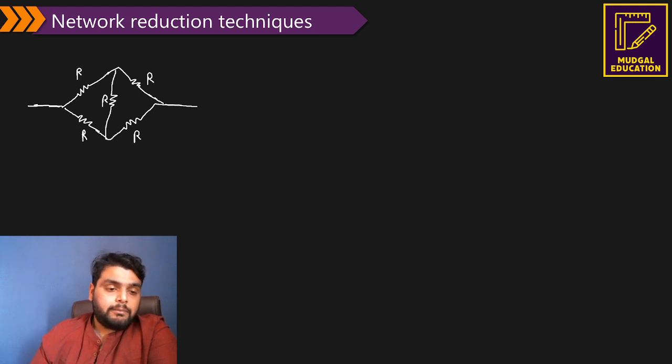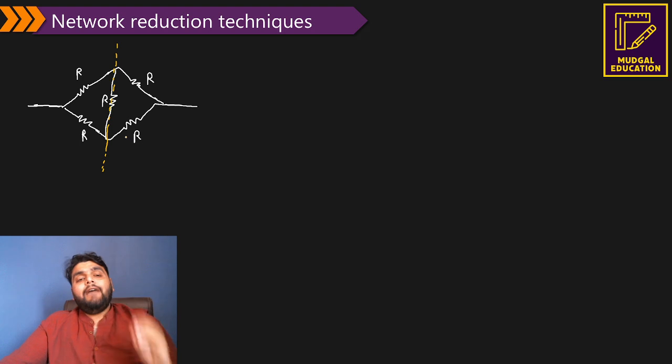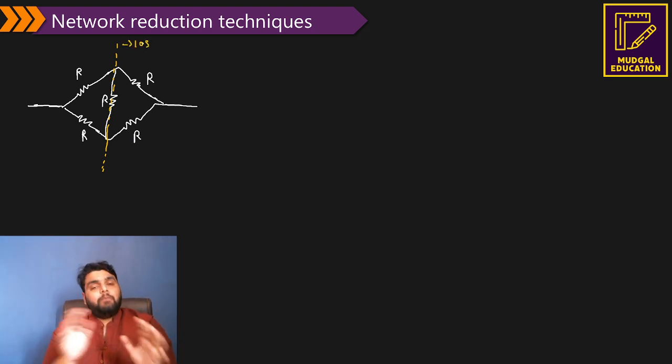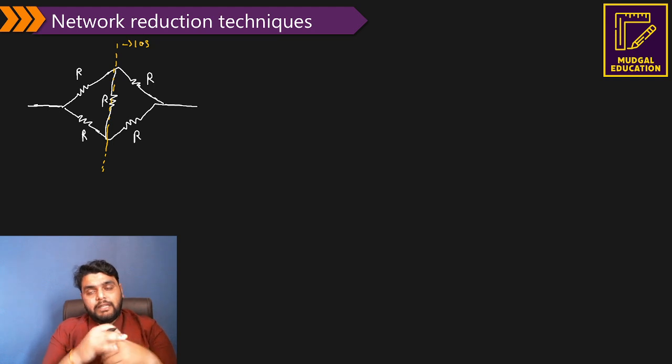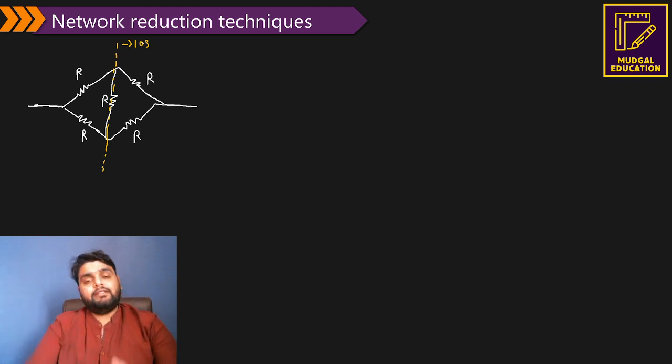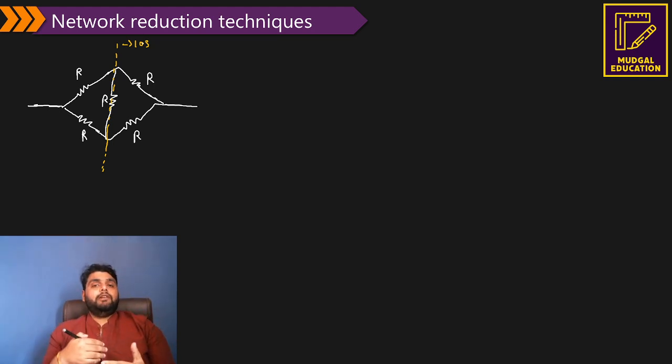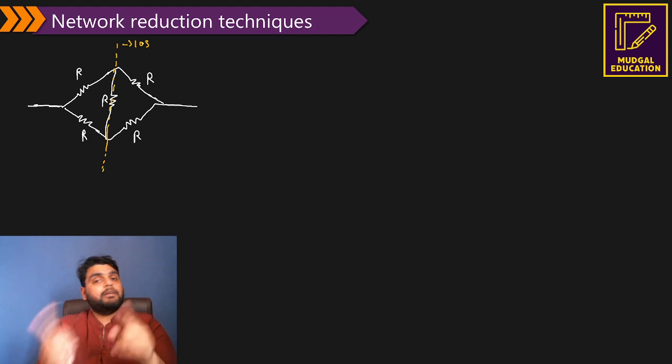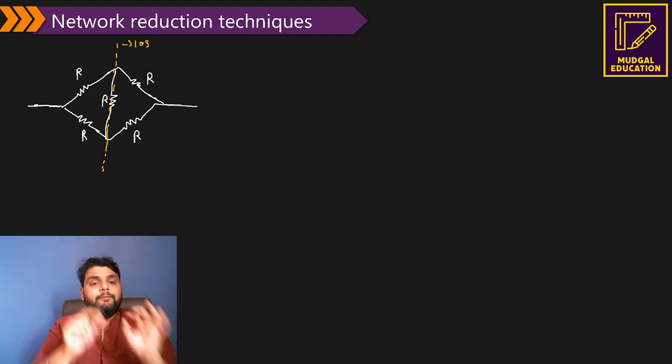Now understand the concept carefully. When you have symmetricity, or you can say when you have a mirror image, this is a line of symmetry. The meaning of a mirror image is, for example, when you're standing in front of your mirror, you can see the exact image of yourself, but the left side becomes the right side and the right side becomes the left side. This is exactly what we understand in case of a mirror.